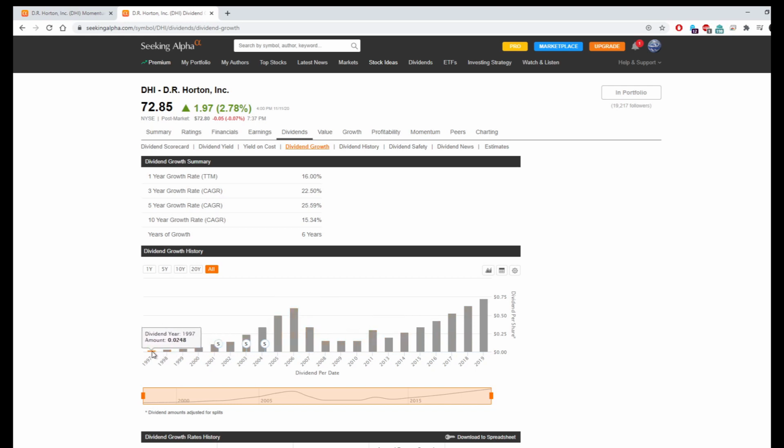But look back. They had a massive increase in growth in the dividend from 1997 all the way to 2006. Then that crash hit, and they started recovering in 2011 like we just saw, and they started building their dividend back up to the high point starting in 2013. So this is a company that provides a growing dividend back to shareholders whenever their business does well. And that's certainly what you want to see in a dividend stock.